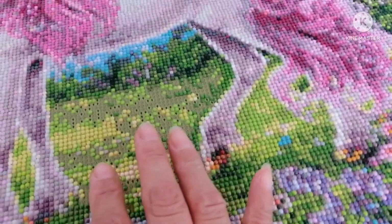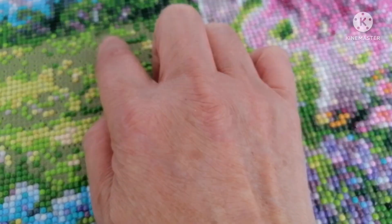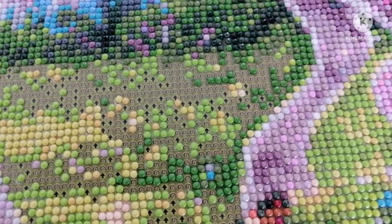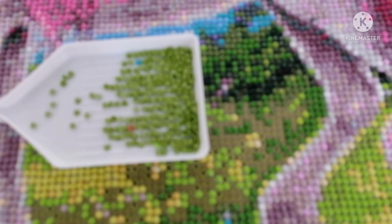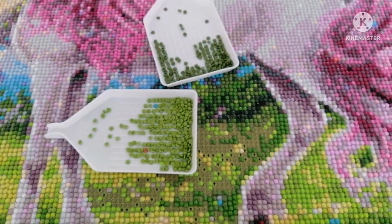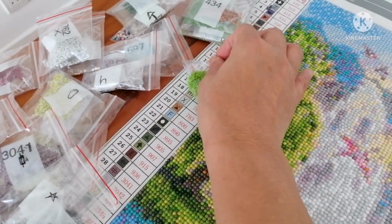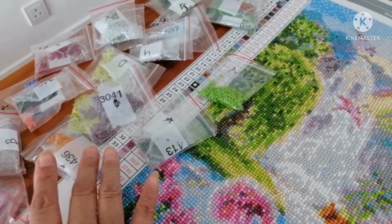So, this whole painting, it comes in, this is a sticky place that you need to put these colors. Now I'm doing these colors. Okay. And this one. Ayan. So, it comes in different colors. So, it usually comes with this. Okay. So, I'm done with all this.